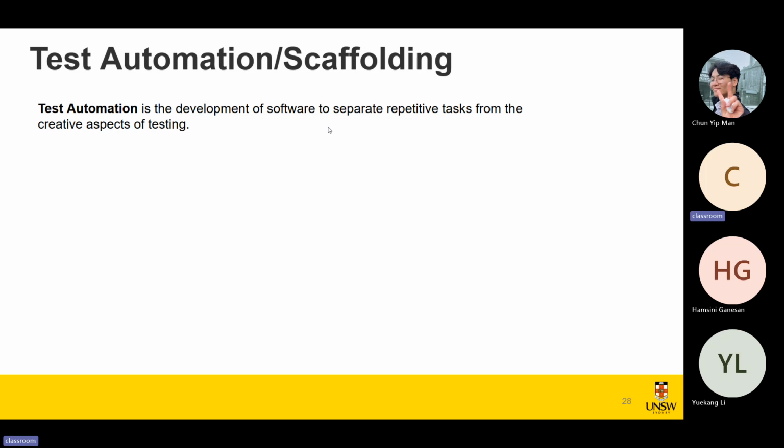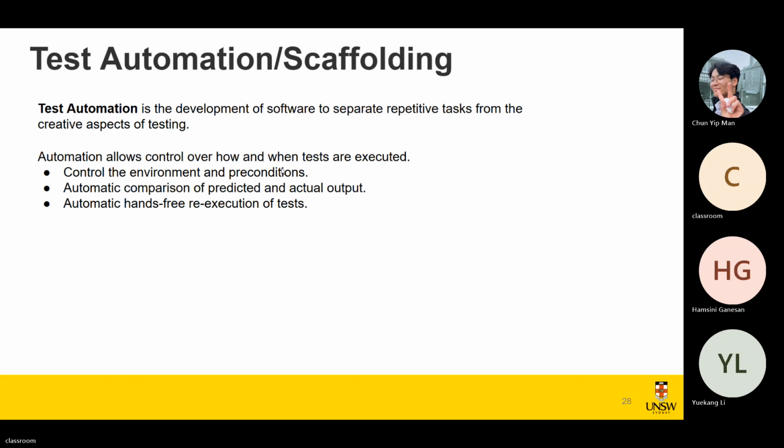Test automation is about developing some piece of software or useful scripts that do the execution and the repetitive tasks for us, so that we can focus more on the creative aspects of testing, like how to design the strategies.